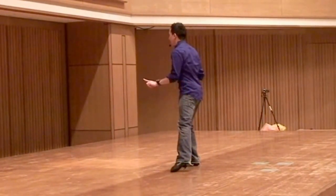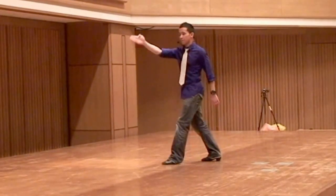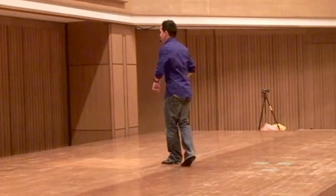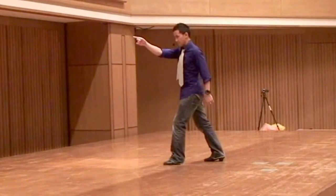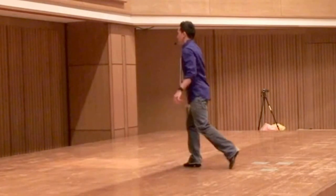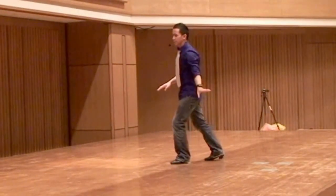Yes, you're going to do the same step with your left foot. Sailor step. So you make sure you walk to the diagonal. You're facing that way. Yes? So it's sweep, sailor step. Yes? Again. Sweep, 7, 8. Sweep, sailor step. Now I want you to walk around.